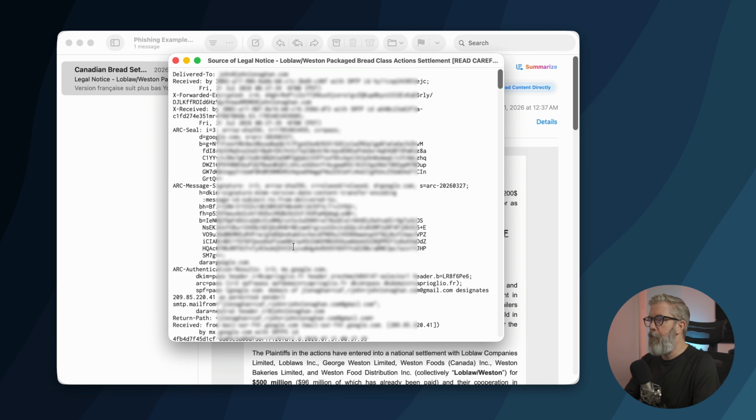If you want to run this through AI, just bear in mind that this does have some things in it that are personal. So you need to make the choice of whether you're comfortable with plugging it into ChatGPT or Claude or whatever AI tool you use, because this will have your email address and things in it. But if you're okay with that, you can just Command A to select all, and then Command C to copy it. And that'll copy all of the source code for this email, which you can then paste into your AI tool.